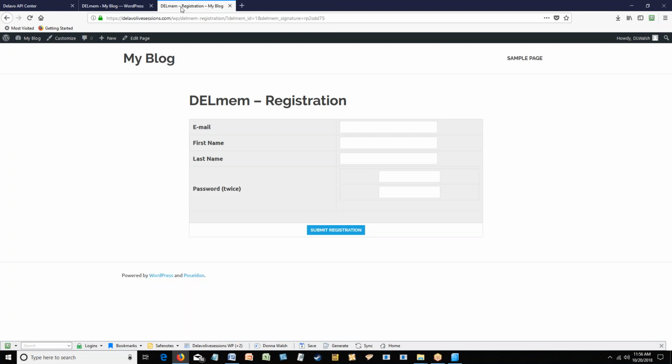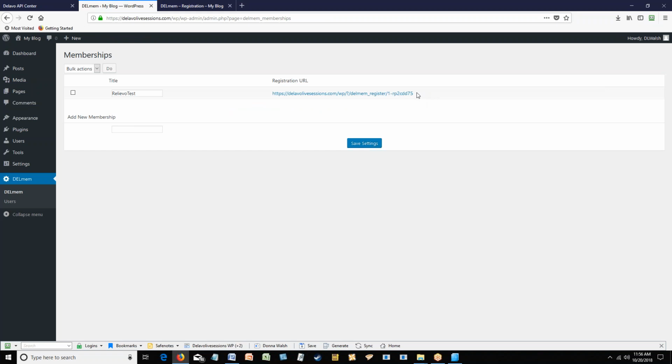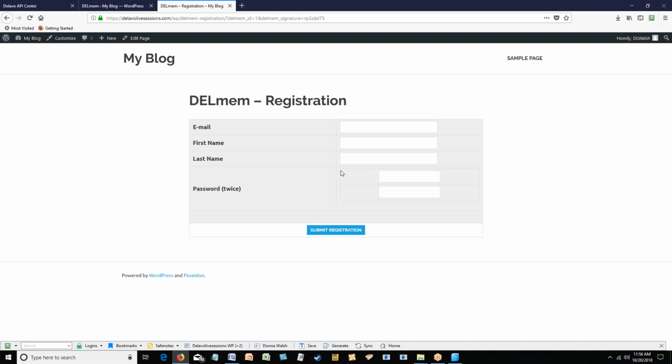Now here, the DELmem registration, this is where it takes you, with your email, your first name, your last name, your password, and then they submit the registration. So you might want to give them this registration URL.